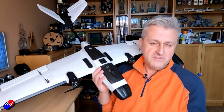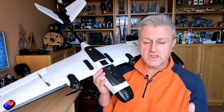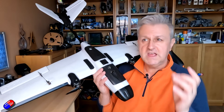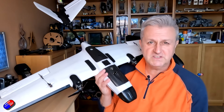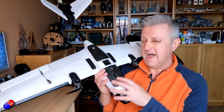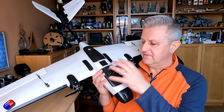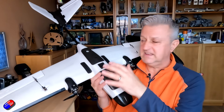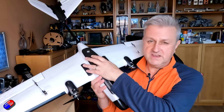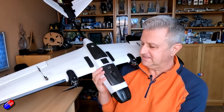So there you have it — if you've been waiting for this, it's now here, available in two different versions. There's the one we just looked at for about 99 US dollars, and the cheaper VTOL-only kit at around 39-40 dollars. I would personally get the one with the power combo — you get the upgraded ESCs and all the electronics, and then it's just a case of plugging it into your flight controller and figuring out the settings.